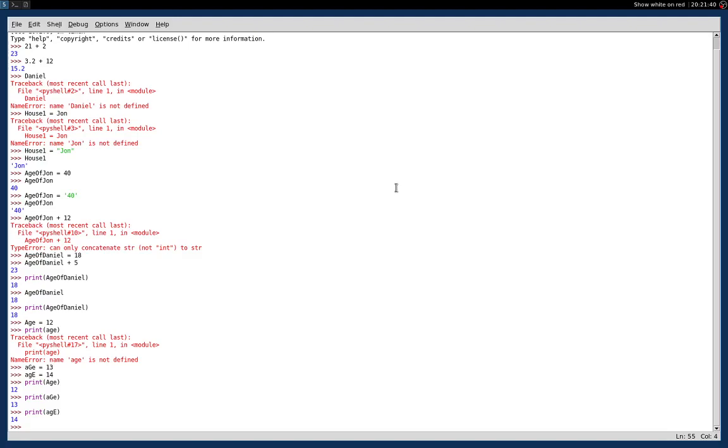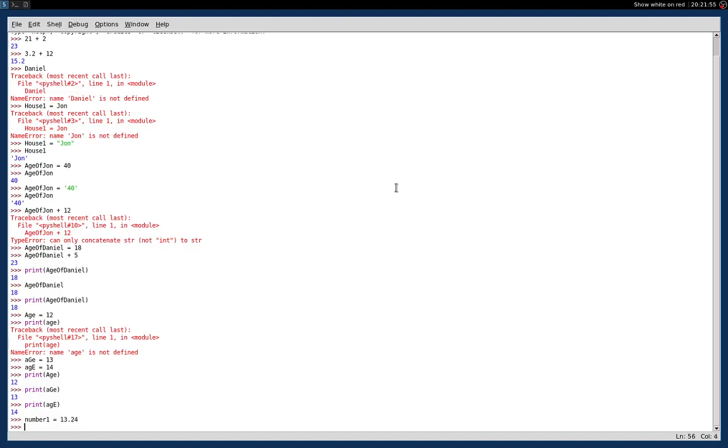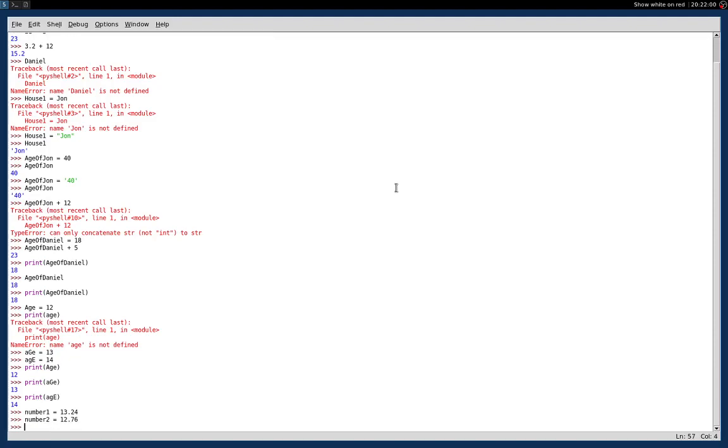So let's say number 1 is equal to 13.24, and number 2 is equal to, let's say, 12.76, something like that. If we print the sum of 1 and 2, we can name variables however we like.